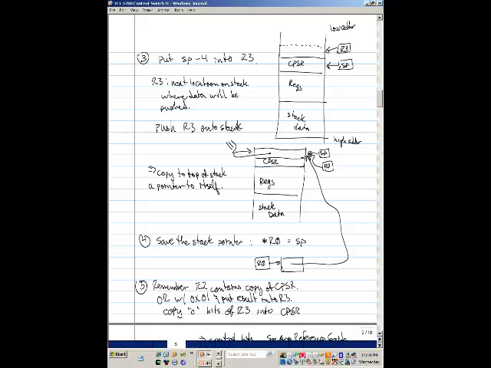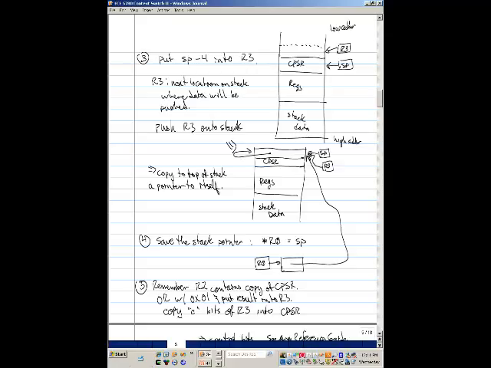The next thing we do is we say whatever the stack pointer's value is, we're going to subtract 4 from it. We're not going to put that into the SP, but we're just going to subtract 4 from it and put that into R3. So what that does is it makes R3 point at the next slot up on the stack, the next slot of where we're going to push something, okay?